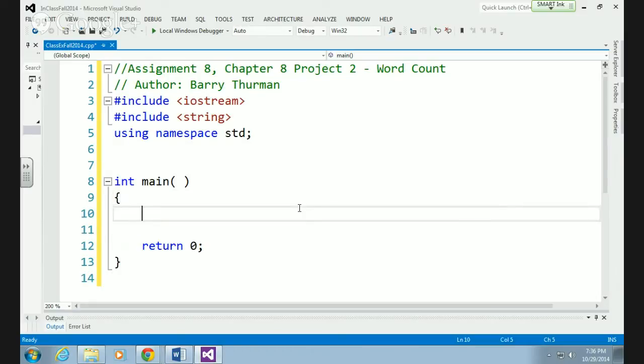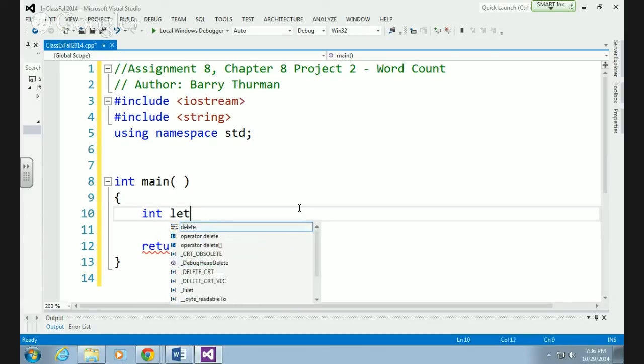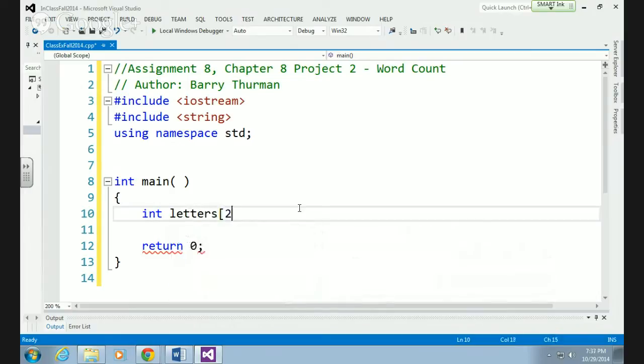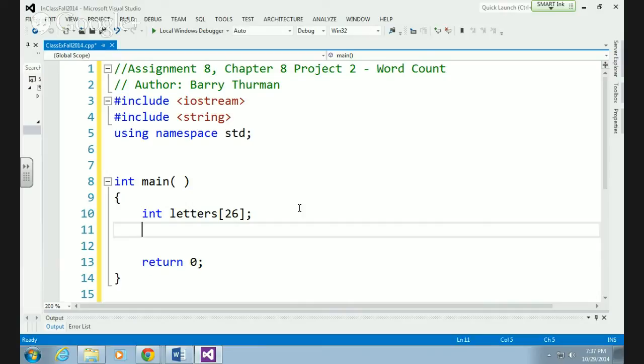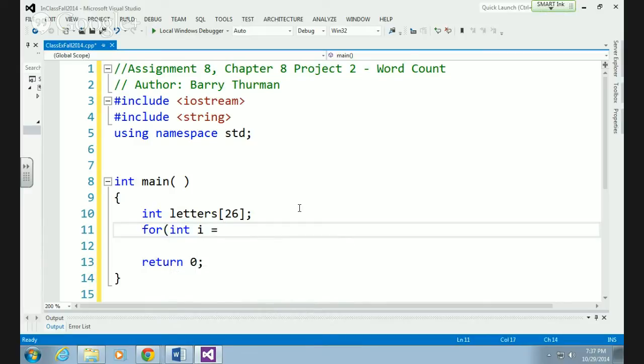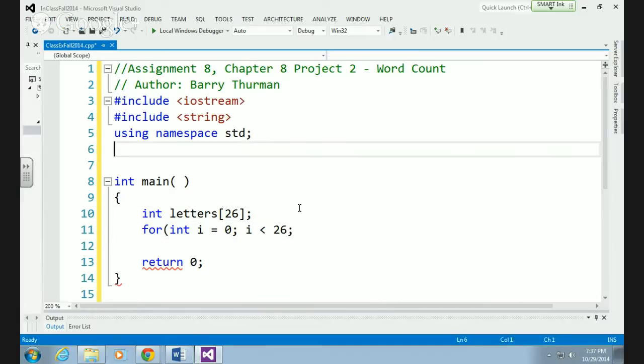So that means we'll probably need an array of 26 letters. We need to initialize them all to 0. And I'm invoking one of my rules.